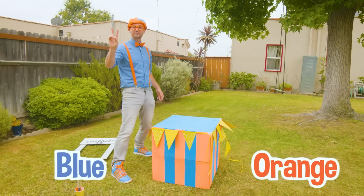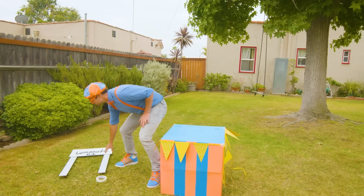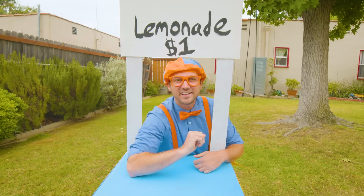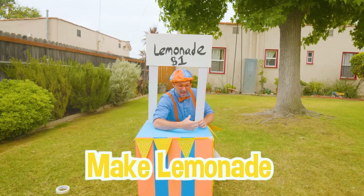We added the yellow banners to bring in more customers, but all these customers are gonna be like, what's Blippi doing? So we need to tell them what we're doing. We're gonna be selling lemonade, $1. So let's put this right here. Perfect. How does this look? Can you tell what I'm here for? Yeah, to sell lemonade. All right, now that we built the stand, now we need to make some lemonade and then we can sell it. Yeah, let's go.